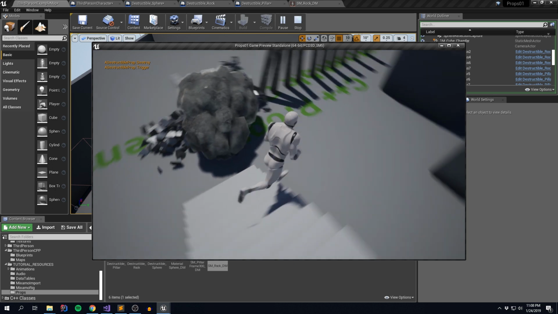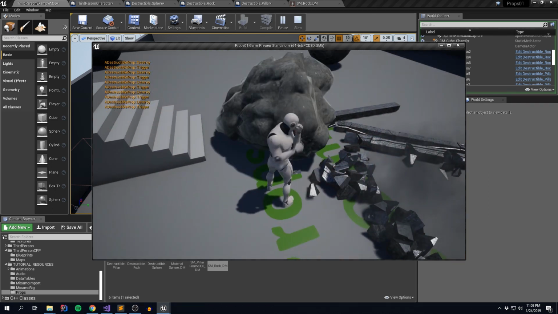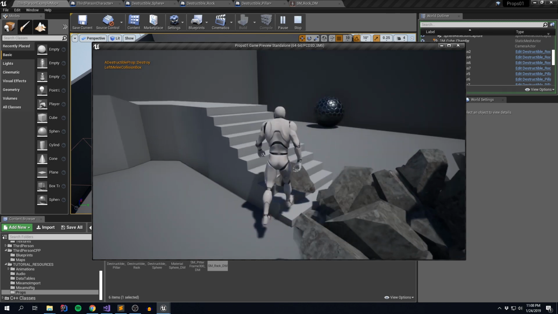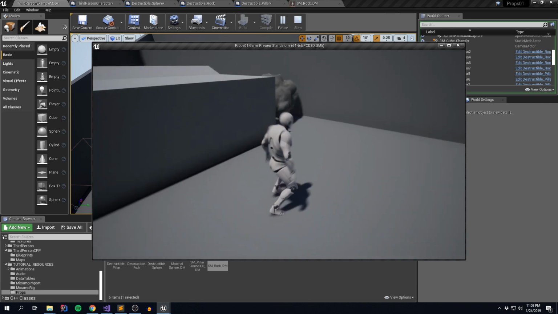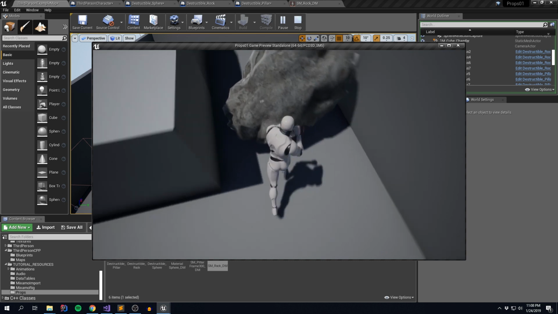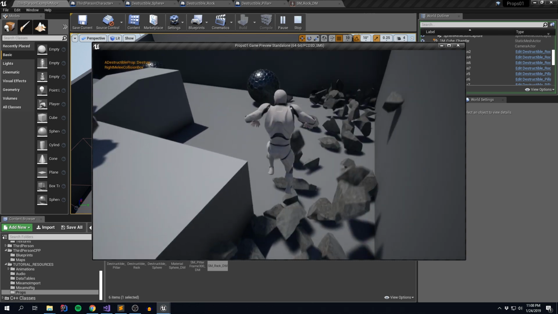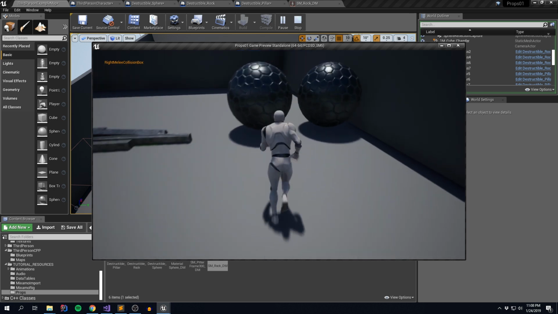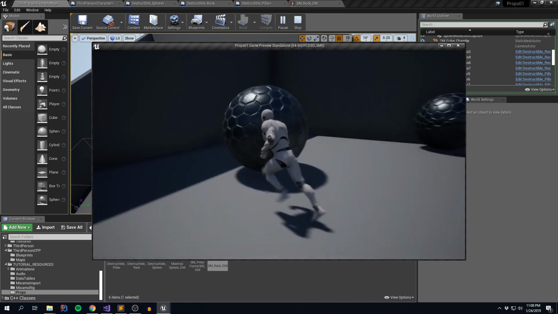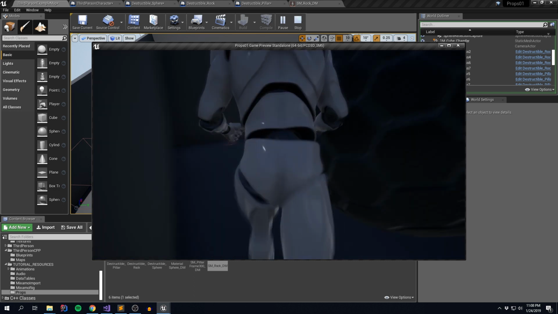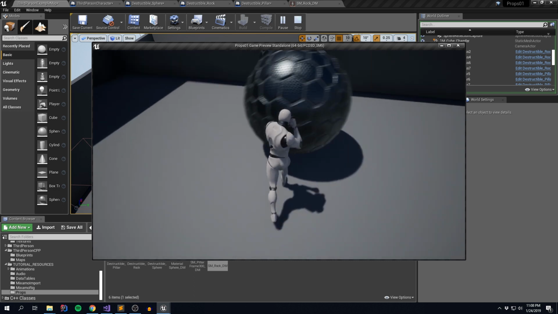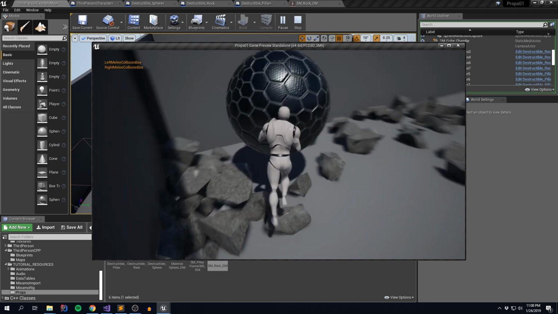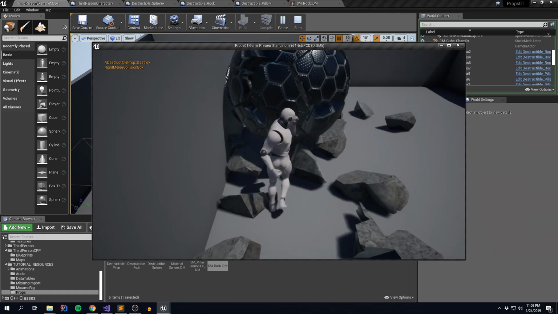And we can also smash this rock. There. Rock smashed. Nothing too crazy about the rock. I could just hit it. There we go. Explodes really well. Now the balls, they have physicality on them because we want to be able to roll them around and do stuff with them before they actually smash apart. And they've got 3 health. So if we hit it a couple of times, there we go.